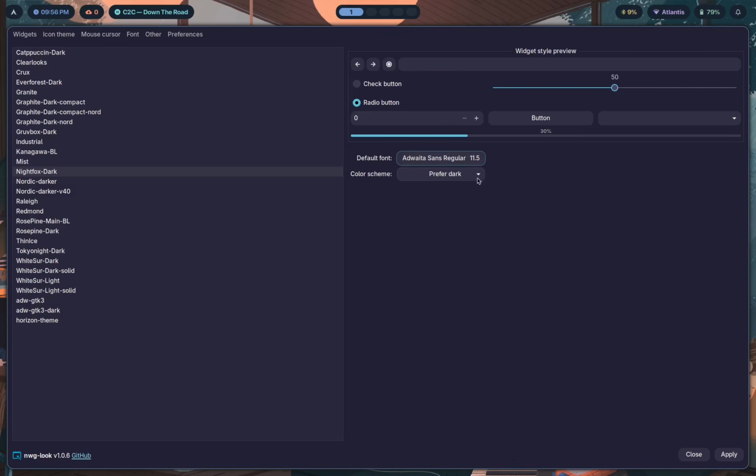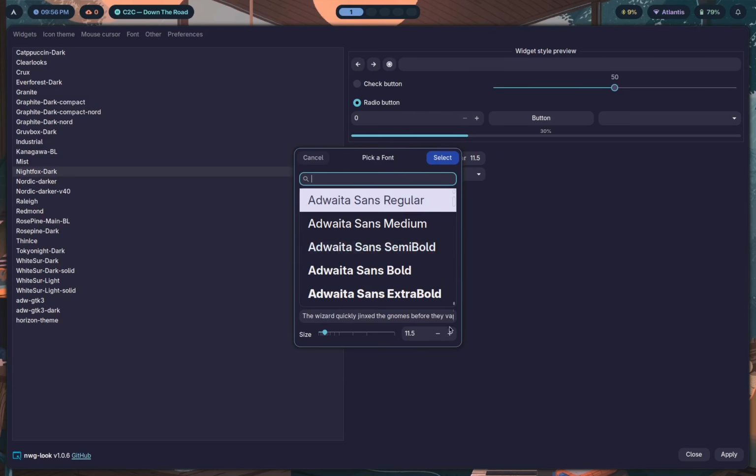And if I select this font, it looks fine, all well and good, but it doesn't look as good as it can possibly look. And keep in mind, this is with all of the other font tweaks that I'm going to show you how to install. Now, Adwaita Sans Regular actually looks like a pretty good font. Not to mention I have set the font size specifically to 11.5 because of something I've noticed in my over 4 years of riding Hyprland.